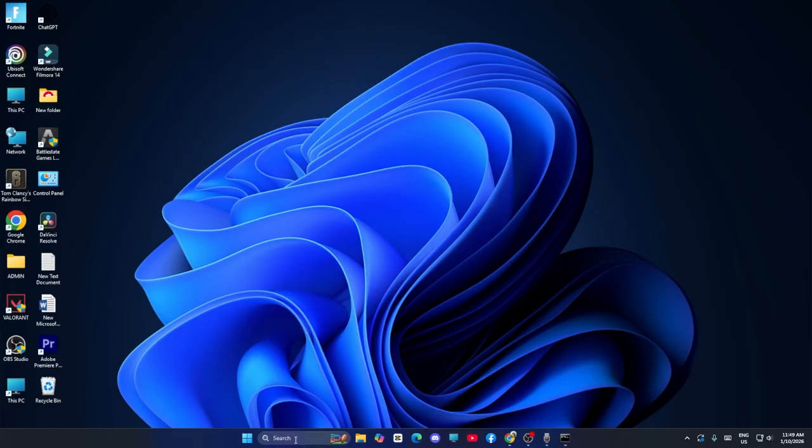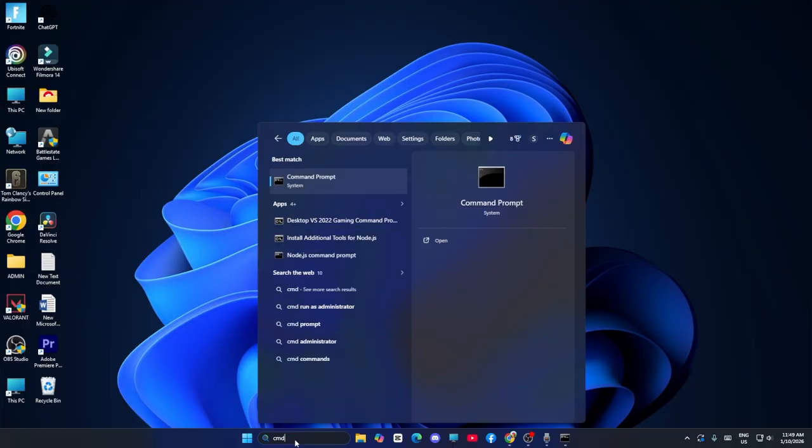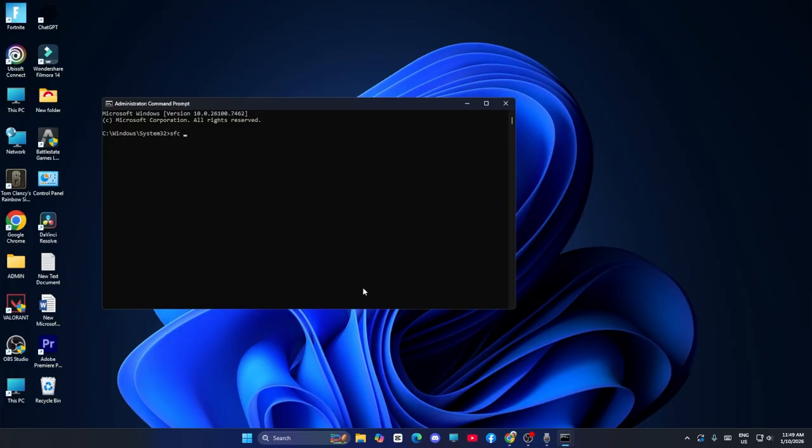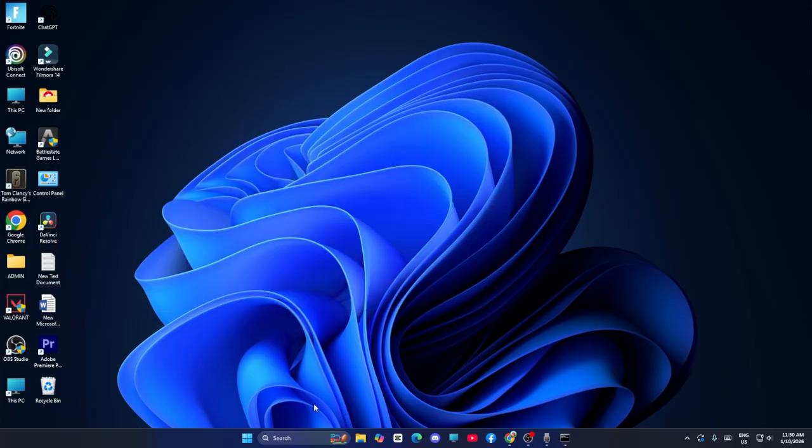And once you set this up, what you need to do is you have to go over here, search here for CMD. Make sure that you run this as an administrator and go for yes. Now we need to type SFC, put a space /scannow, and you have to press enter. Now keep in mind this is going to take a lot of time. So after this is successfully done, you have to check with your computer after doing a restart, and most probably that's going to help.